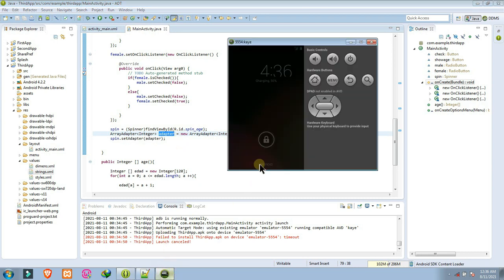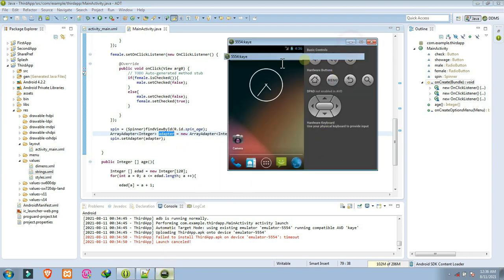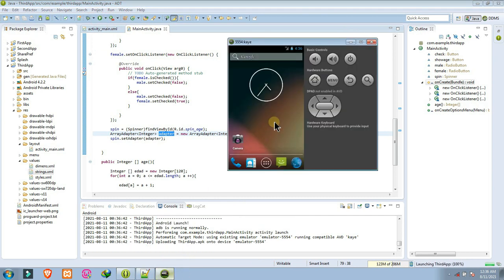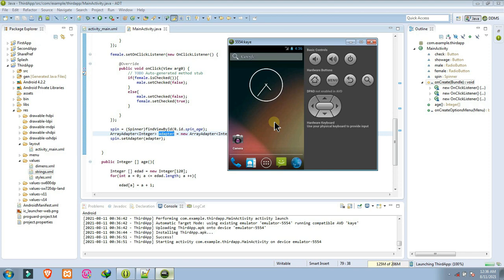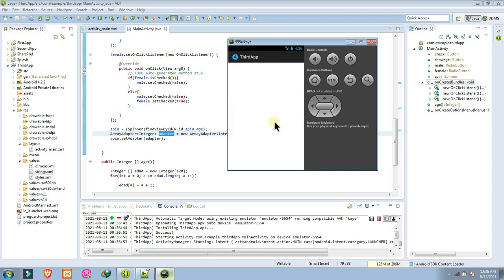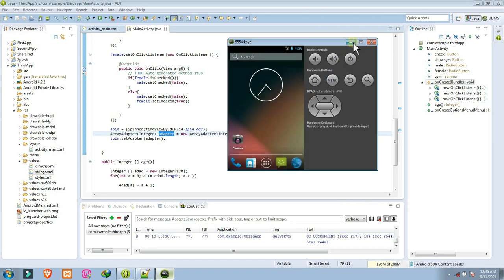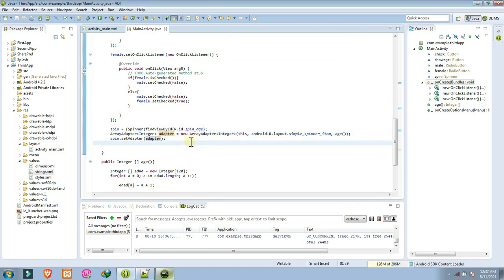Yun, so nag-run yung ating emulator. Maayos. Rerun natin yung program natin. I hope malamnan yung ating spinner. Para tuloy-tuloy tayo. Oh, there's an error. So, edit lang natin, may error. May error din sa ating program.